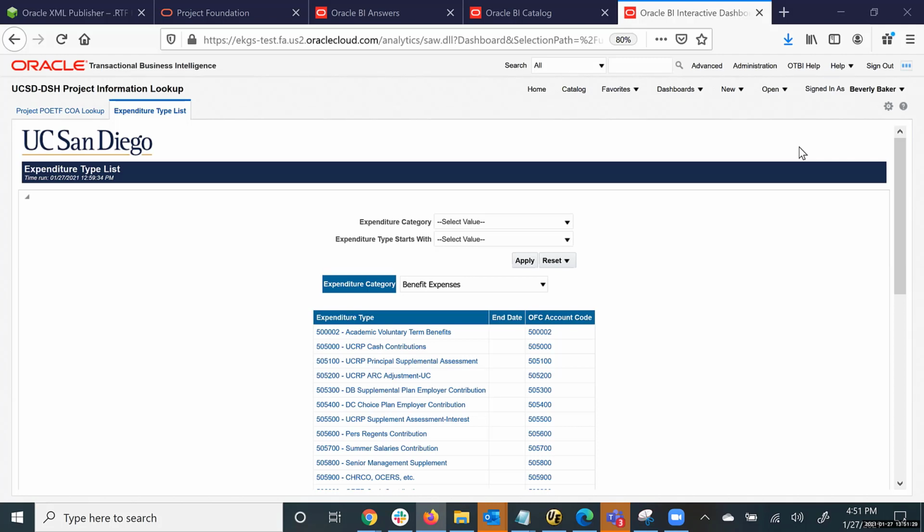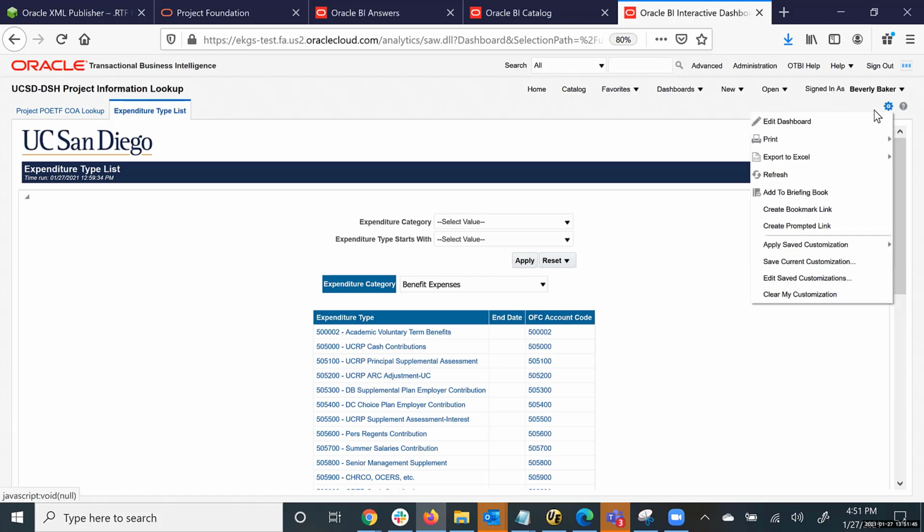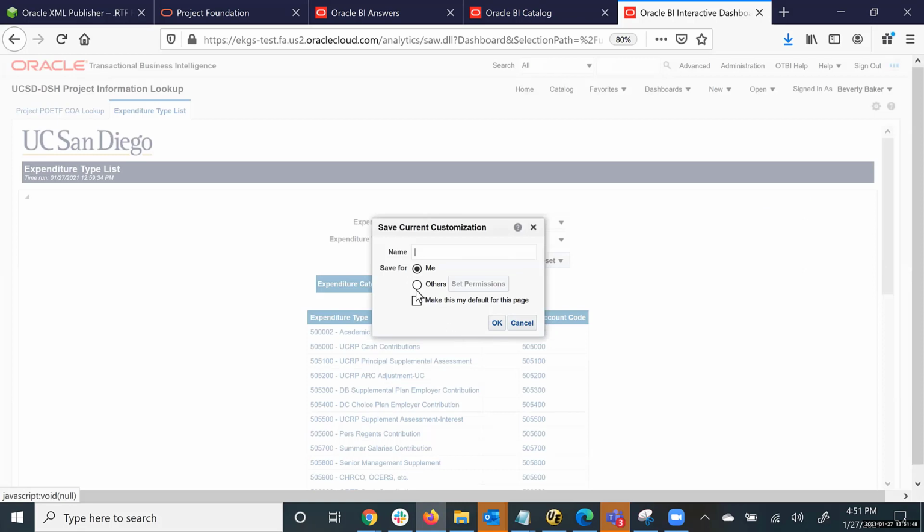As a consumer, you can only save customizations for you. As an author, you can save customizations for others. So from here, you can say save the customization for other people. And that means other consumers, other authors, other admins can see your customization on the list. So that's one of the things that you can do for those of you who are authoring reports, who are already potentially seeing some different variations. So consumers, create your own. Authors, create for others.